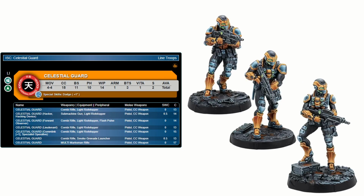Then we have Celestial Guard. Oh, I love Celestial Guard. They are phenomenal. Let's talk about why. Move 4-4, it's light infantry, of course it is. CC 15 is fine. BS 11 isn't that great. Fist 10, yep, standard for light infantry. Whip 14, hello baby. Arm 1, BTS 3, 1 Vita with a +1 inch dodge. Again, fairly basic, apart from that tasty Whip 14.